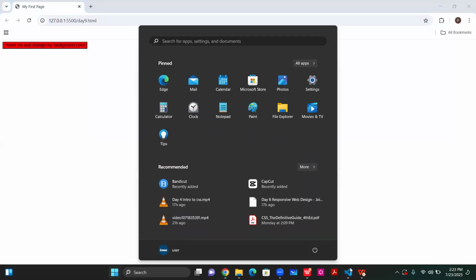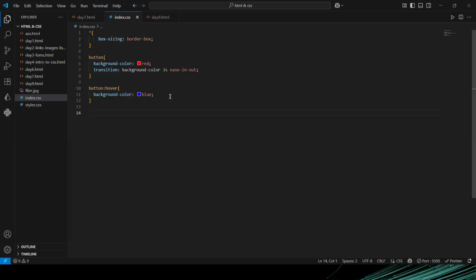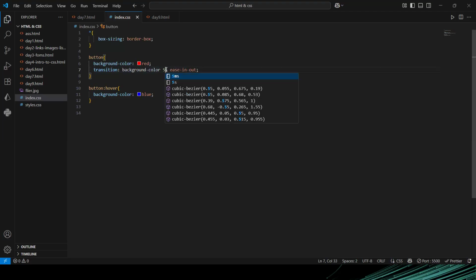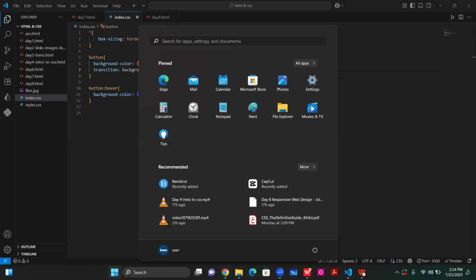Let me increase the duration so that you will see the effects more. Okay. I will increase the duration. Let's say I increase the duration to 5 seconds. All right. I'll go back to the browser. So look at it. If I take my mouse over this button, it comes into play. You can see the way it's taking time to change, even from red to purple, something like that, and gets to blue. All right. And if I take my mouse out of it, it goes back.